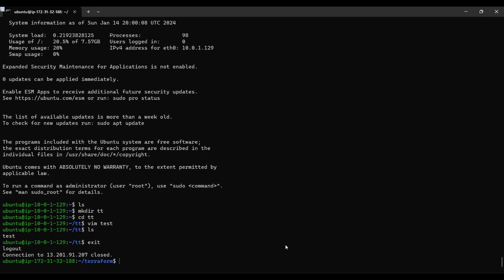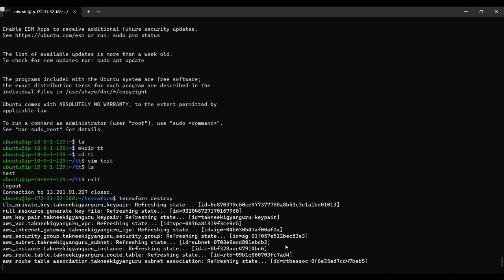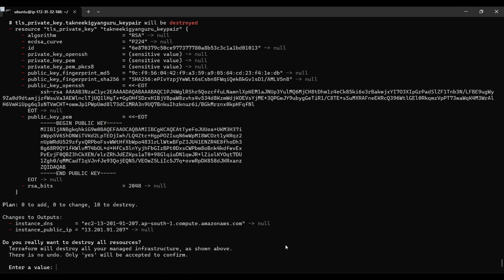So you have created all your machines, and if you want to destroy all your machines, you just need to type terraform destroy and enter, and you have to say yes.